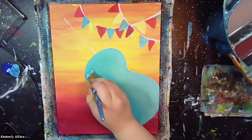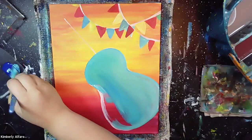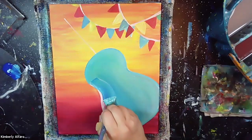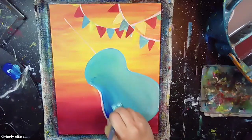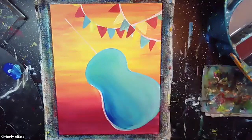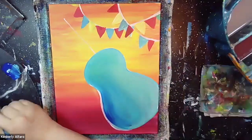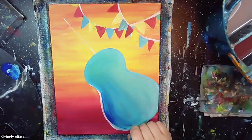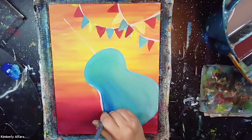All right, so we're coming in with just a little bit more of that dark blue, and we're gonna start to make it just a little bit darker as we start to get towards the bottom. Look at that, look at that transition. Look at that gradient from dark to light. Super cool. See, and all it is just adding a little bit more of what makes it dark. Coming in, such a rich color.